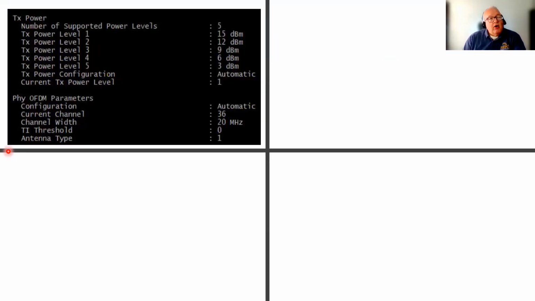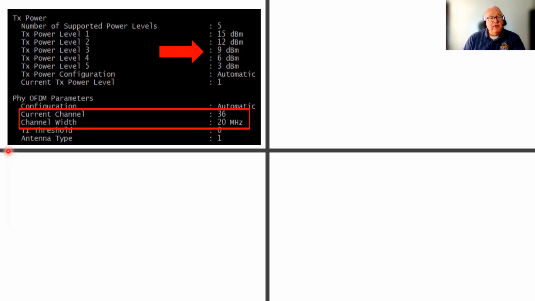In these examples, I'd like to show you the first one. These are outputs from the controller, where you interrogate a certain AP through the command line and ask, hey, what's your power level? This first example is channel 36. Notice though, channel 36 has a total of 5 power levels, not 8.